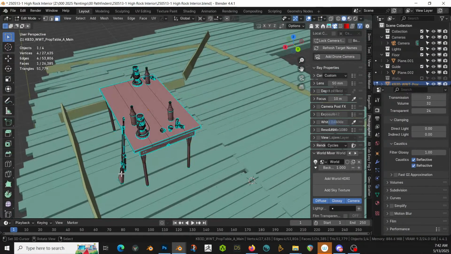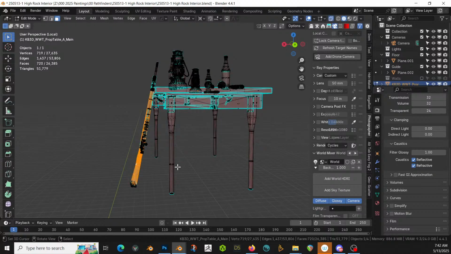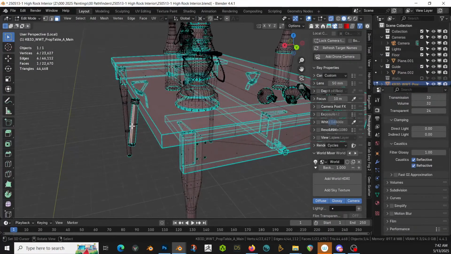We're gonna get rid of this thing. Oh, it's a soulless object. X vertices. Still got a bit more to go.